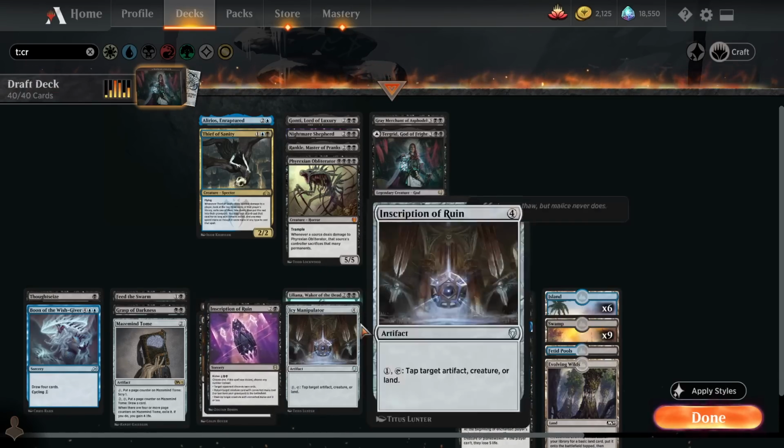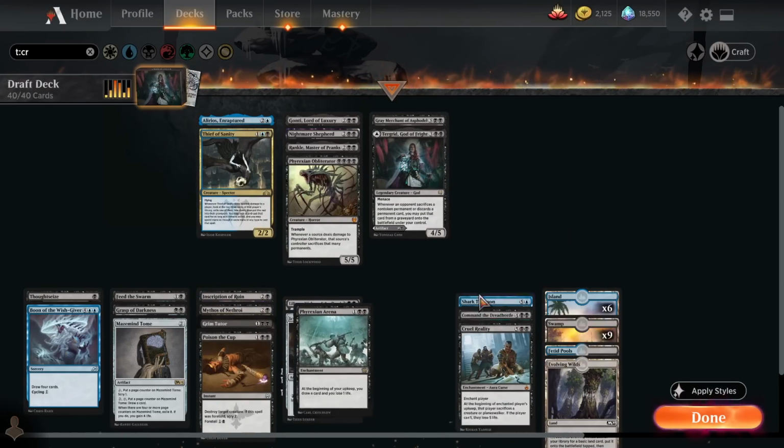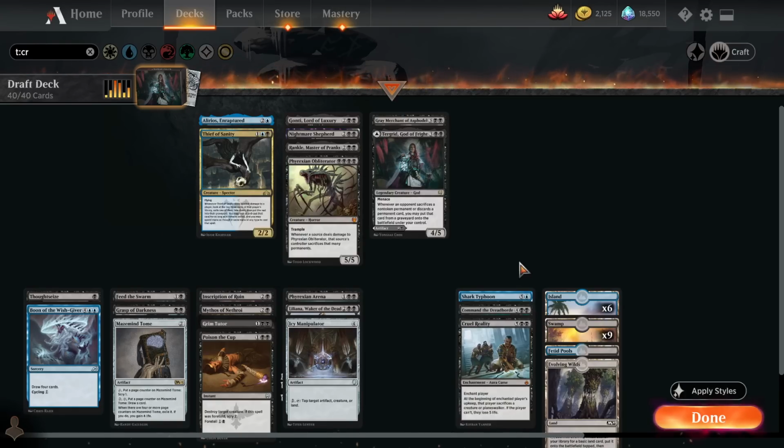Swing. Got some big game-ending cards here: Command the Dreadhorde, Cruel Reality, and Shark Typhoon. All of those can take over the game at high mana costs. So we're kind of like a mono-black control deck, splashing a tiny bit of blue.